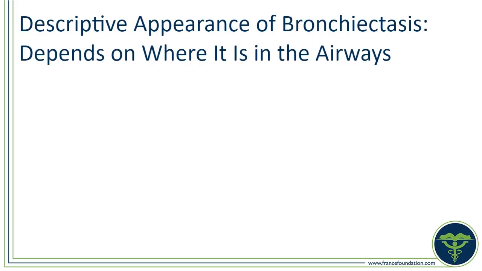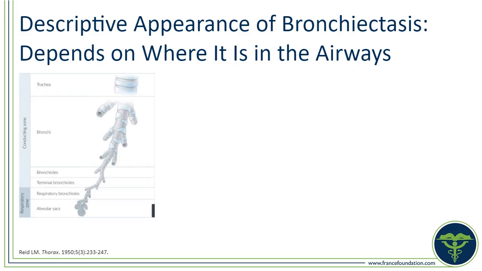Lynn Reid wrote an amazing paper about bronchiectasis in the 1950s. And she explained that in the normal patient, we have 8 conducting airways that are segmental. We have 8 conducting airways that are subsegmental, and we have 8 respiratory airways that are subsegmental, and then 2 distal sacs and ducts, for a total of 26 branches for the airways.